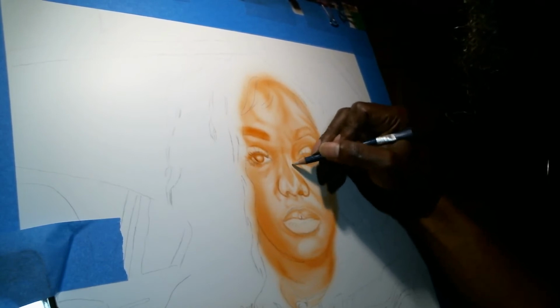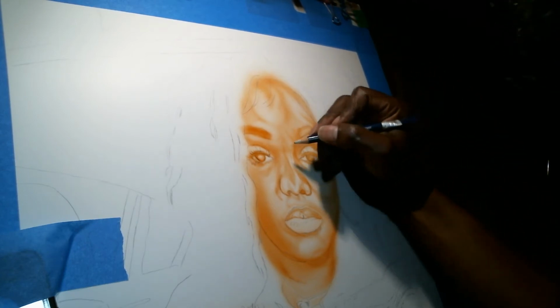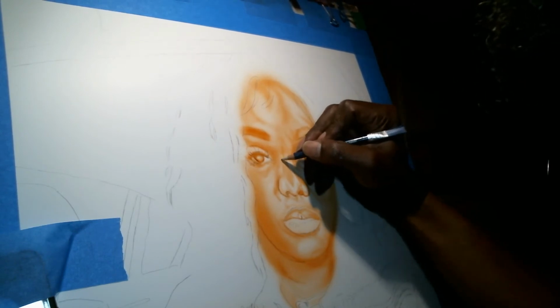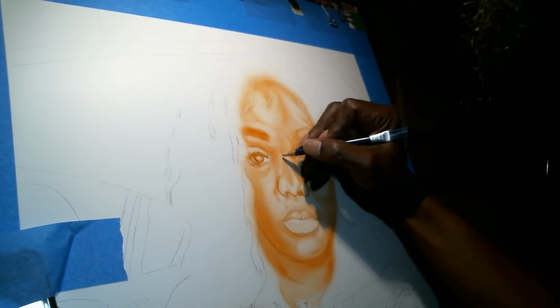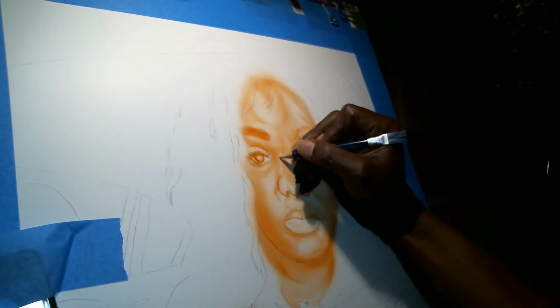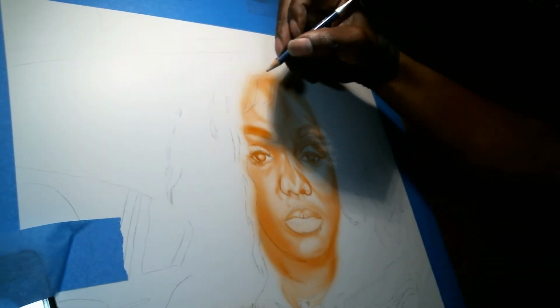We use the eraser to pull out the highlights instead of using white paint, because white paint will give you a blue shift in your color. You can also add a drop of orange to your white to counteract the blue shift, but in this case here, I'd rather just erase it.